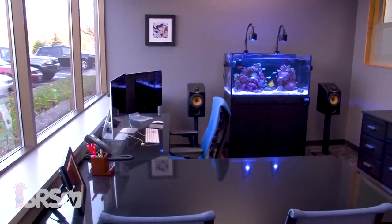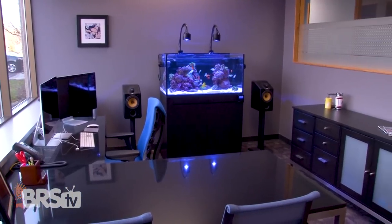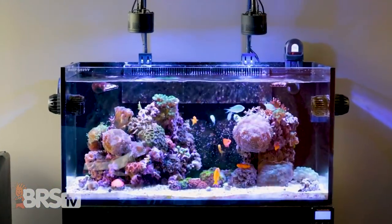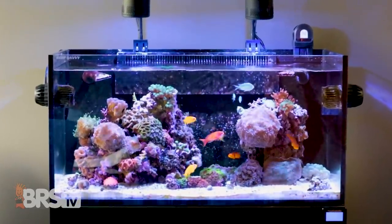That matches, because I've always said essentially a reef tank is just a piece of living art in your house. It is a hobby for a reason. It's something you craft and create, something visually really epic in your house. And there's no way I would spend as much as I spent on this on a piece of art and install it at knee level. Yeah, never in a million years.